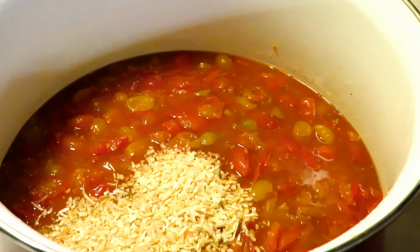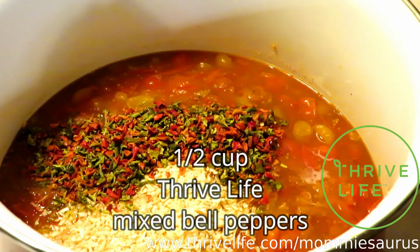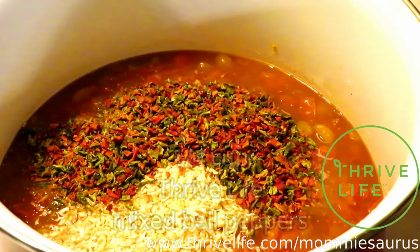Then it calls for 1/4 of a bell pepper. But again, like I said, I've changed the recipe slightly. We enjoy more. So if this is a triple recipe, it would call for 3/4 of a green bell pepper. But again, we like to have lots of bell pepper. So I do the equivalent of 1 bell pepper, which is half a cup. And then we always do another half bell pepper, which is 1/4 cup.